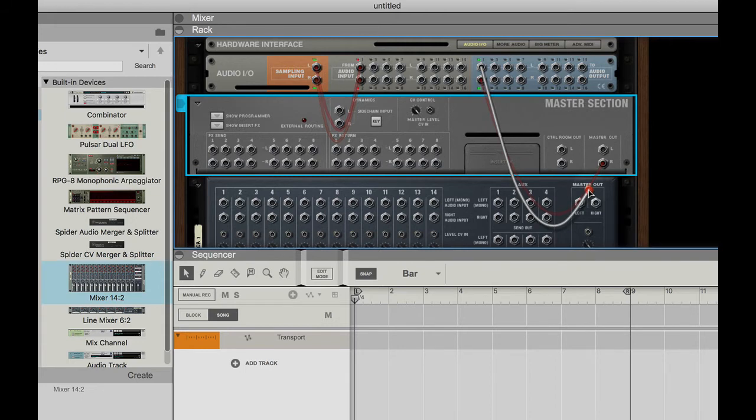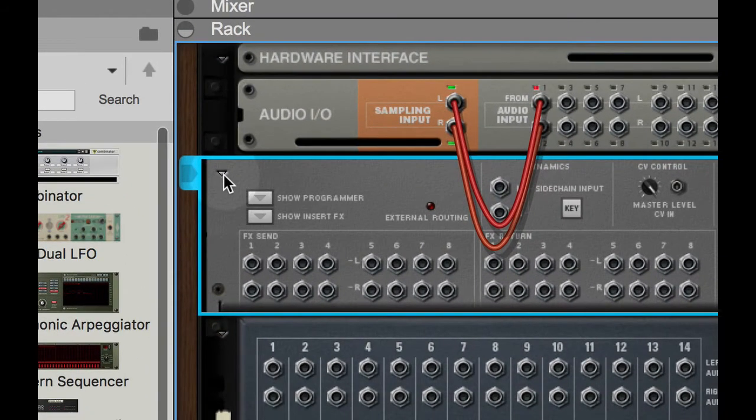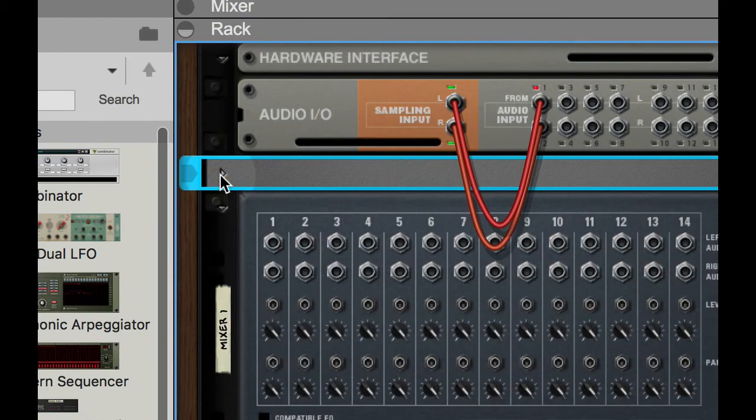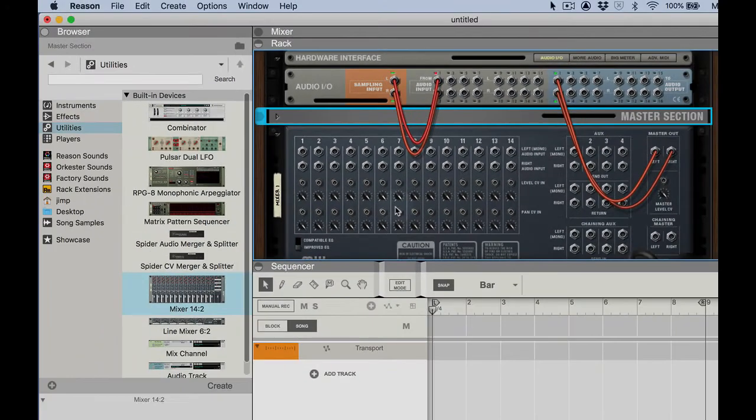I'm going to grab my left out and reconnect it right here to the output of my mixer, the left side, the right side to the right out. And now I'm good to go there. And if I want to create a little bit more room, I'll just hit the collapse triangle right there. All right. Now we've got audio from our mixer going to our native audio or our digital audio interface.